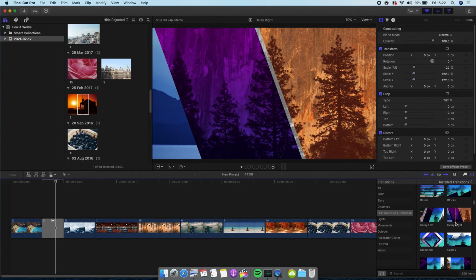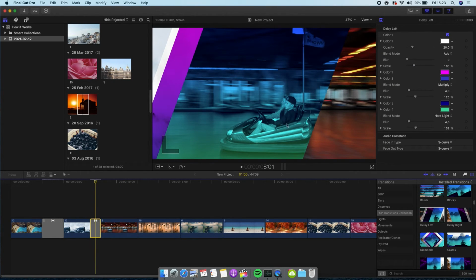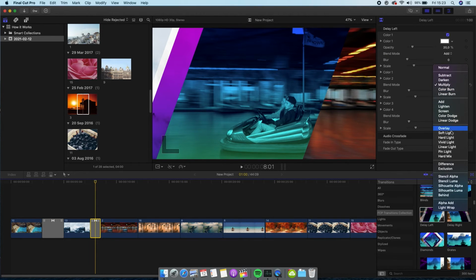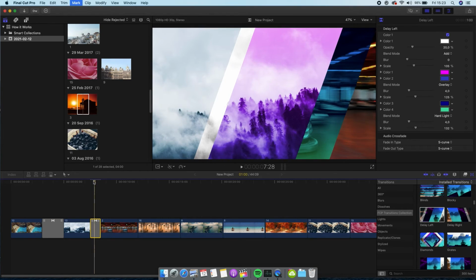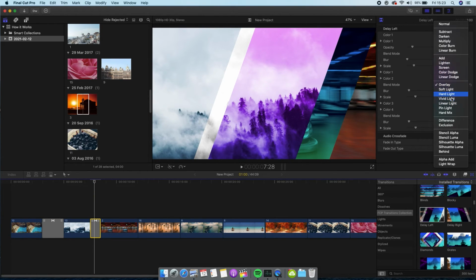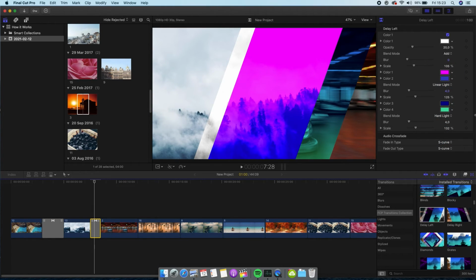And these are obviously quite similar. The only difference now is that you have a sort of multiply layer. As you can see over here, there's like a color effect on top. You can see here the blending mode is set to multiply. Because of that, you can actually change it to whatever you might want to do. So let's say you wanted to use overlay. Sorry, that's actually one of the earlier colors over here. So that was originally set to multiply, now it's set to overlay. We can change that to color burn, and you can just sort of chop and change between these until you find something that you like. So let's just try it at linear light.